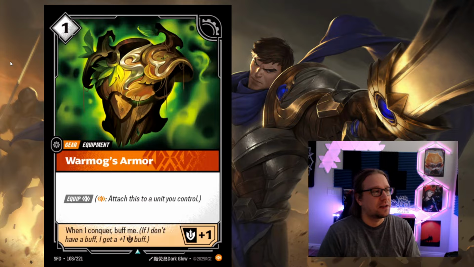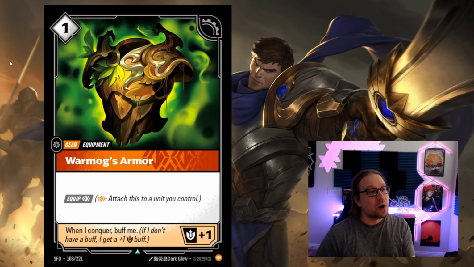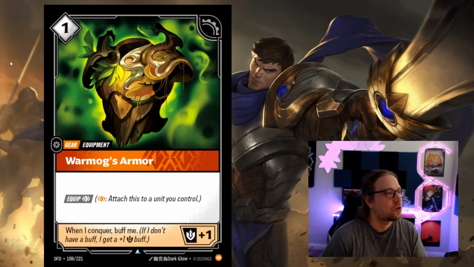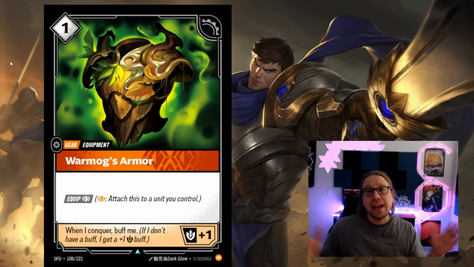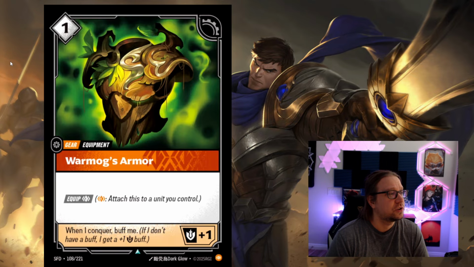Then we have Warmock's armor. Okay, at first you might be like, it's just a small piece of equipment, right? No, this thing is crazy. So it's got only 1 energy. And then for equip, it's 1 recycle. When I conquer buff me, it's already +1, but then you can keep getting buffs on your guys. So if you're playing any kind of buff synergy, you're playing set or anything that has any extra use for the buffs, this thing is going to be incredible.